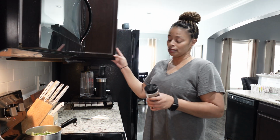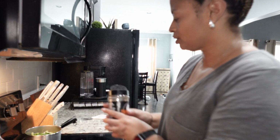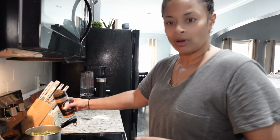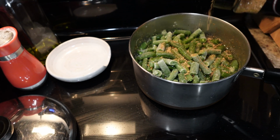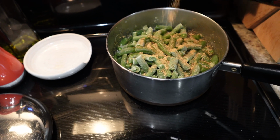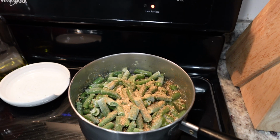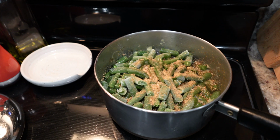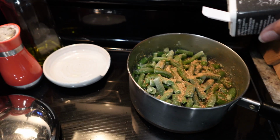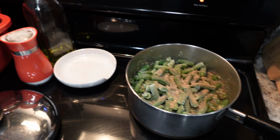You know what? I love this seasoning. Again, thank you, Uncle Days, for sending this to me. It's a godsend. So I think I'm gonna add a little bit of this, actually, y'all, to my green beans here. Hopefully you can see this. This is it. So I'm just gonna add a little bit. I don't wanna make it too salty, you know? But I love some seasoning, y'all, okay? Love some seasoning. What else am I gonna add? Here, I'm just holding this camera, y'all, so you can see what I'm adding. Then we're gonna add some black pepper, of course. And I love some black pepper, okay? And I think that's it.